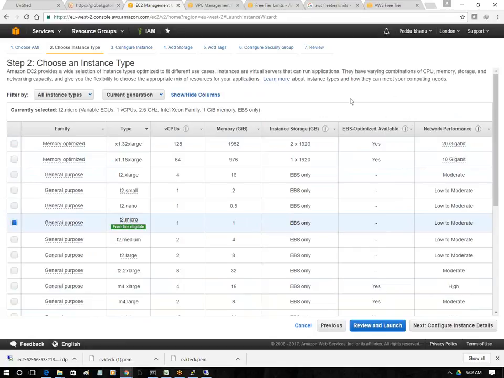Does anyone have an idea of VMware or Hyper-V, that whenever we launch a machine, later on if you want to increase the CPU or memory or disk space, we just shut down and add it.